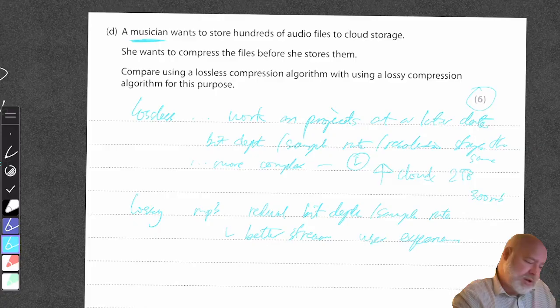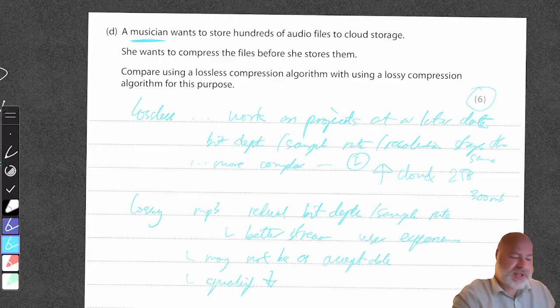I think that would be enough. You could say quality of audio is reduced when using lossy algorithms. It may not be as acceptable to the user. So I'm just going to put quality reduced.